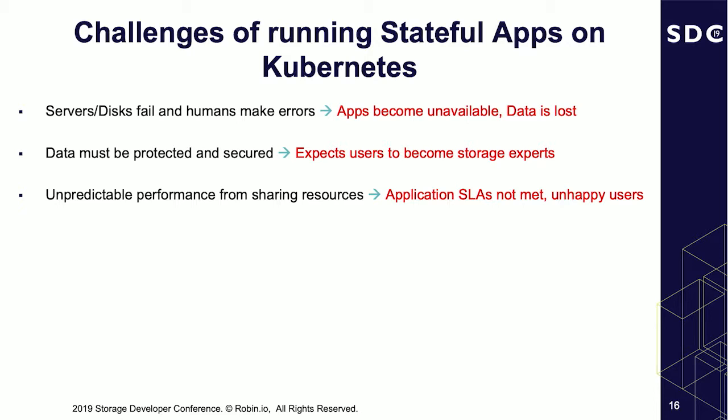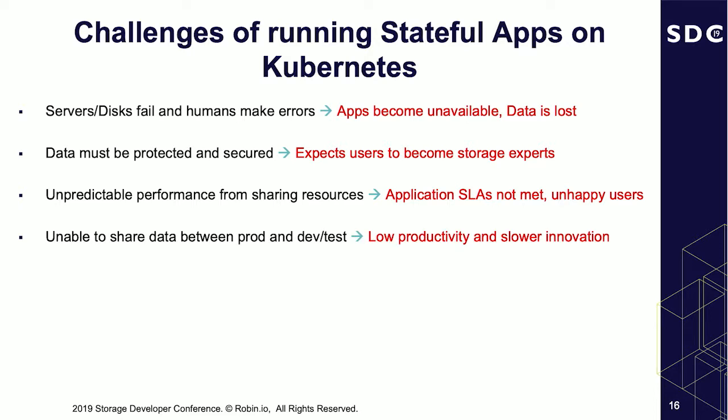The third one is, if you're packing all the applications on a set of resources, as you are seeing, compute has been increasing in capacities, and the storages are very dense. So a lot of applications are being packed on the same hardware. If multiple applications are being packed on the same hardware, how do you isolate their performance characteristics? You should be able to specify the SLAs for each application, so that you avoid the noisy neighbor problems. And for Kubernetes, it stops at the CPU and memory level. It doesn't go near the storage, since it doesn't implement the storage.